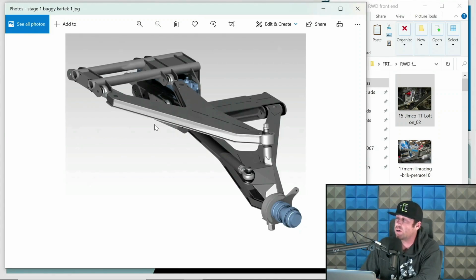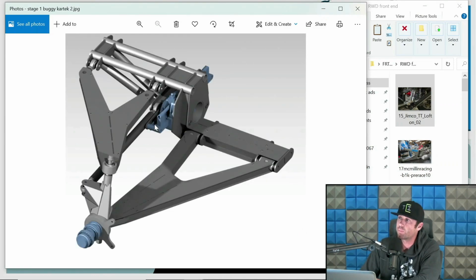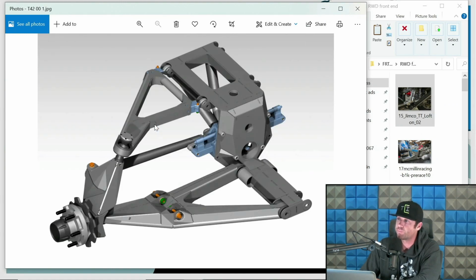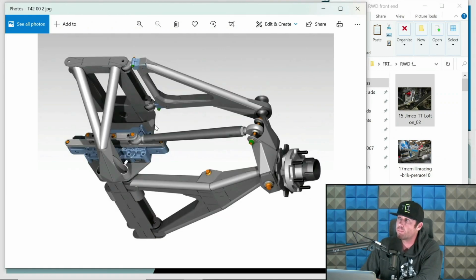This is a plasma table friendly buggy front end. I know I wasn't going to do too much buggy stuff, but this is designed around that Cartech upright, so just kind of hinting on some of the buggy stuff. Very simple buggy stuff. This is a trophy truck front end. This is our T4 front end. This is one of my designs. I do sell this design, but again, a good example of a rear-wheel drive front end.